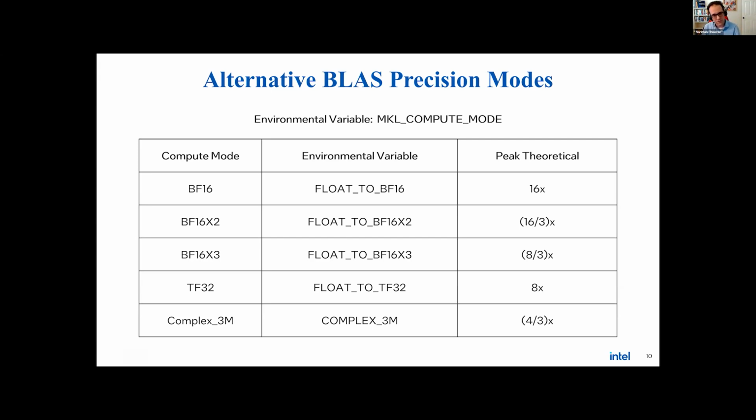So in float to bfloat16, for example, MKL internally converts single precision input data to sums of 1, 2, or 3 BF16 values, depending on which one you chose, then uses the fast systolic arrays available on recent discrete GPUs to multiply the resultant BF16 component matrices and accumulate them in single precision, FP32. As the number of bfloat16 components increases, so does the expected accuracy. bfloat16x3 will be generally almost as accurate as FP32. Of course, you lose a little bit.